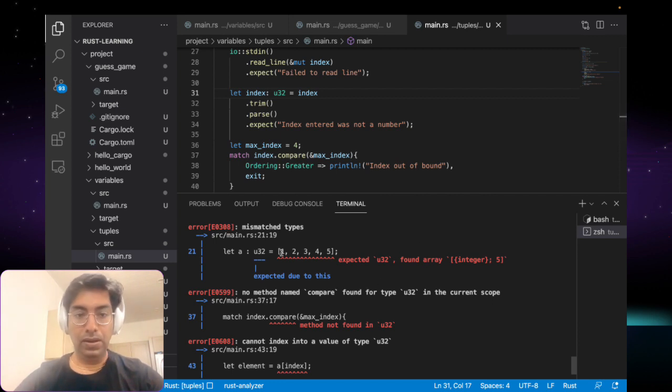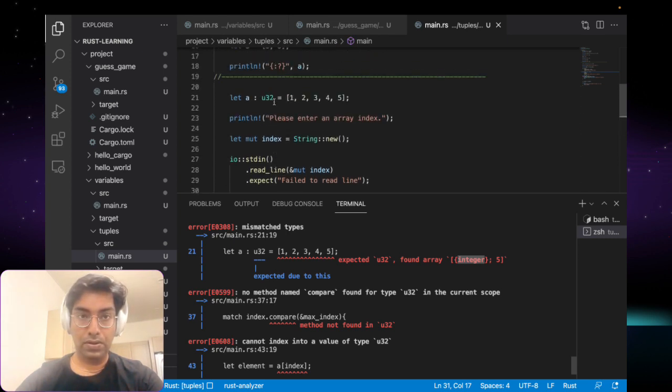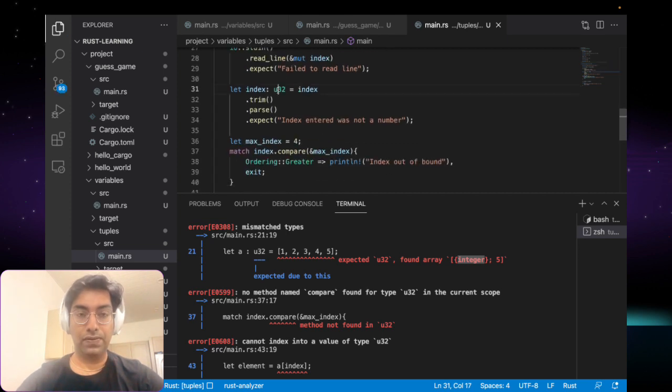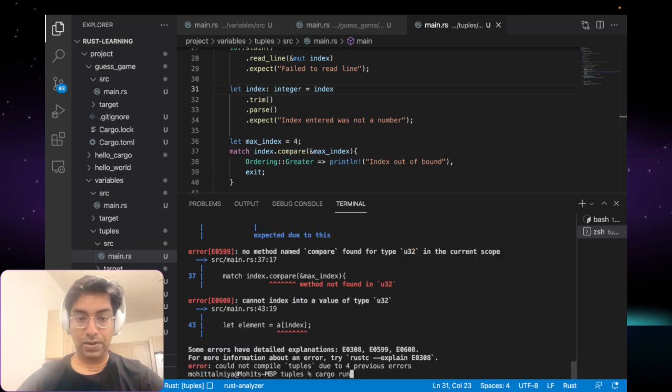Okay, so the data type for these values says it's an integer. So let's try whether integer has this method or not. I need to look into the docs, it seems. I didn't know that we have this integer data type as well.